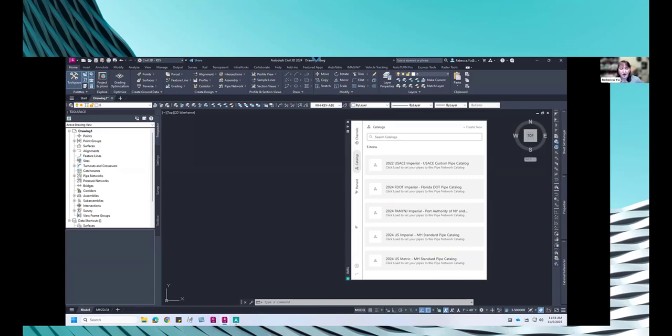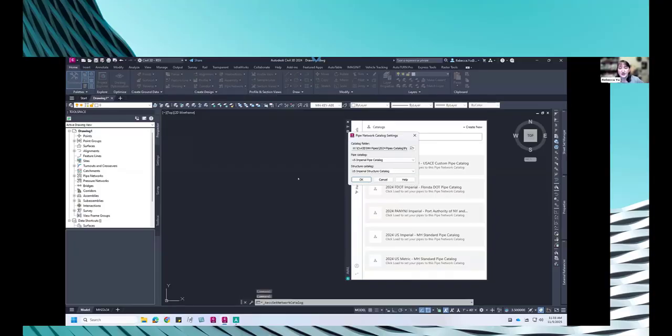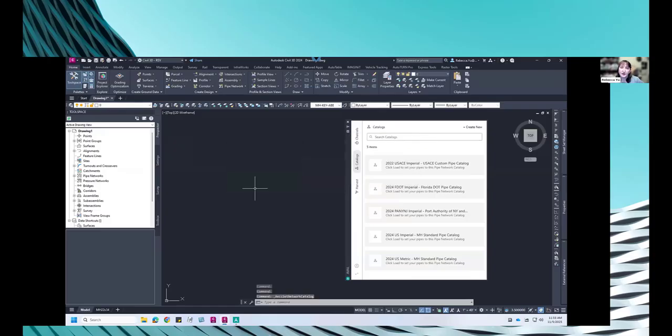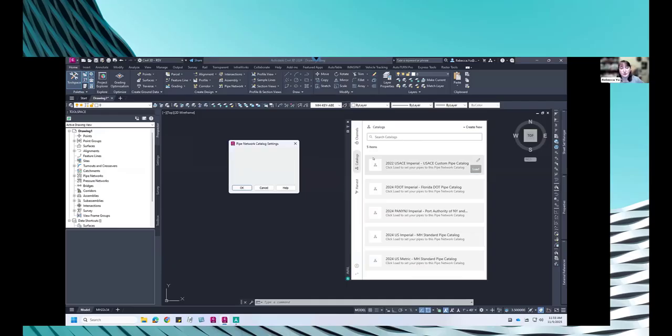And it's sort of buried, the process of coming up here to pipe network, going to create design and setting this pipe network, and then you have to go and path, and it takes forever to get to the individual path that you would like, probably within your own network, right? So being able to set these up in here, and then simply click on this to load it and swap it over to what that new one needs to be. Super, super handy. We're really liking that piece of this.